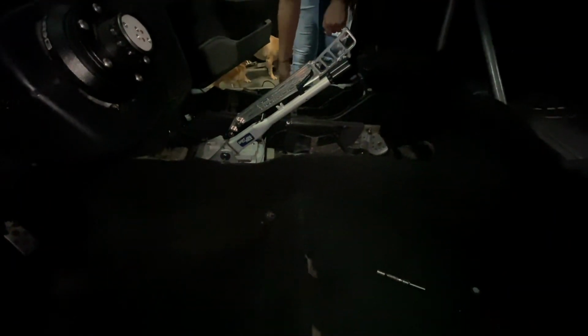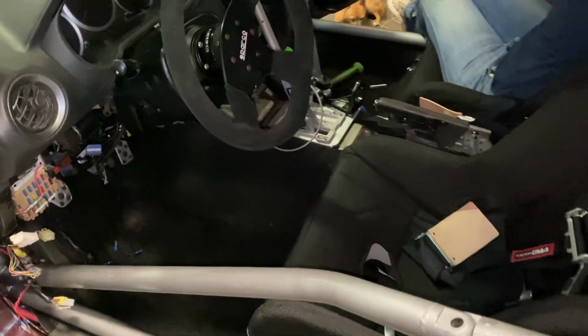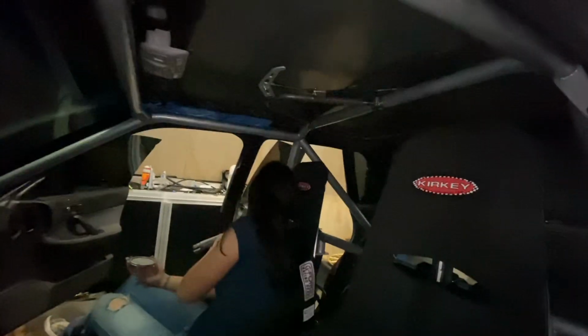We're going to try to figure this out and cut this carpet a little bit and see if we can get it to fit. So we've got dash in, carpet in, and we got the seats in. Hannah's doing some touch up on the roll cage because I did damage some of the paint when I was pulling the seats in and out. So she's going ahead and touching that up.